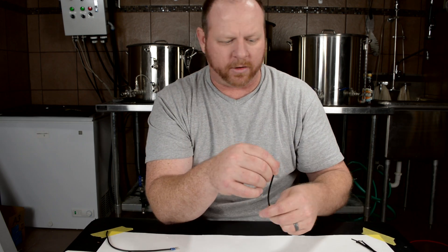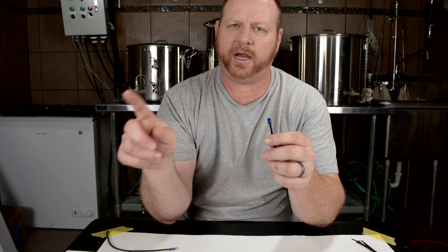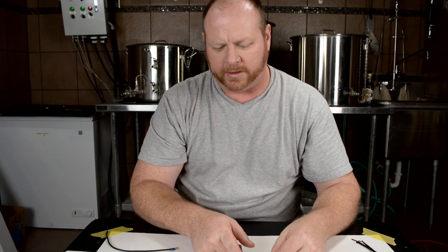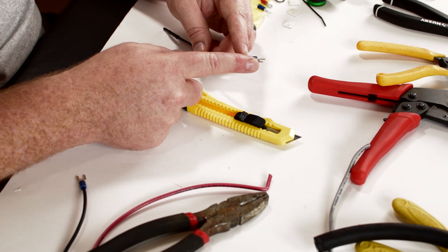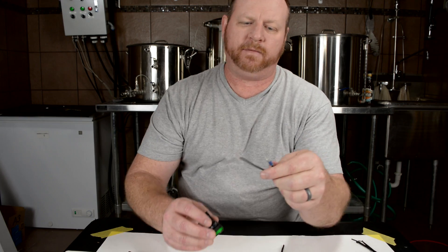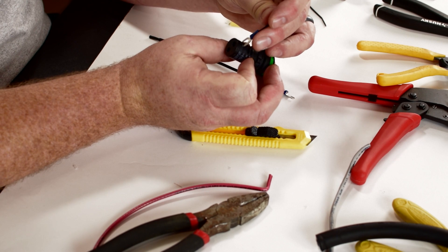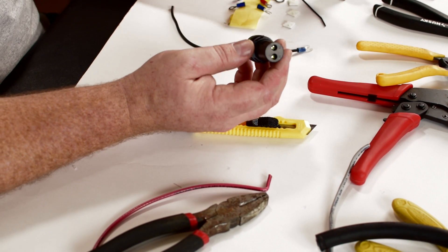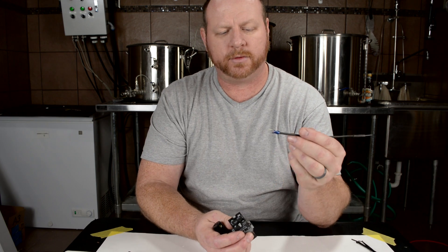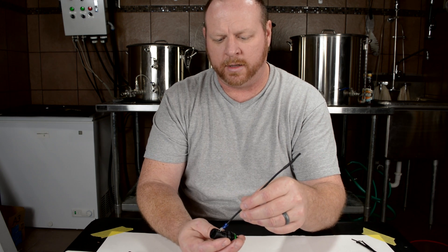There was a question about how to multi-connect connections to either a light or a PID — like if you're daisy chaining your neutrals around to all the lights, to the PIDs, all that. One of the things to talk about first is the size of the connector. These are a two to six millimeter connector and these are the size you definitely want to use for those small connections. If you have the six to ten millimeter on there, it actually will not fit into that space. So whenever you're using connections for your lights, your switches, all those components, you definitely need the smaller two to six millimeter connector.